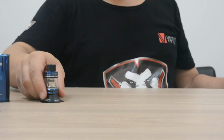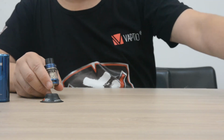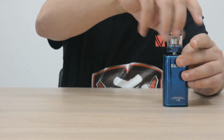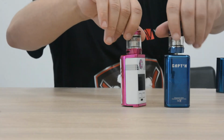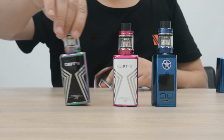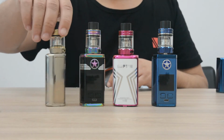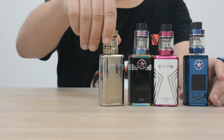Now let me show you some of the other colors and then talk about another kit option that I'm sure a lot of you will be interested in. So here is the blue kit. Then we have a pink. Rainbow. Champagne gold. There's seven colors, so please bear with us.